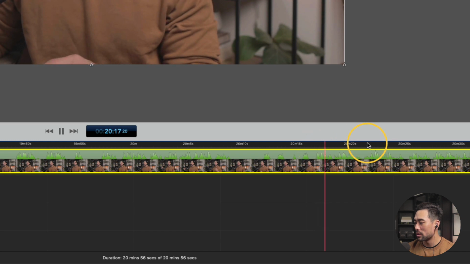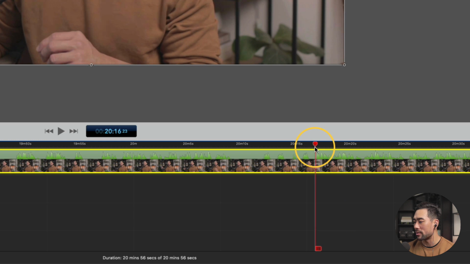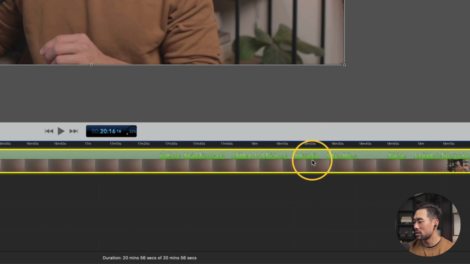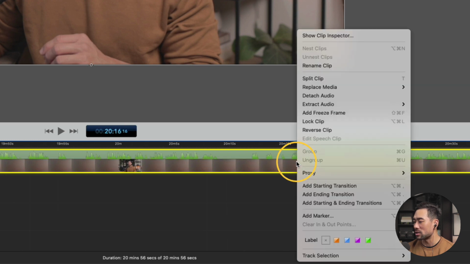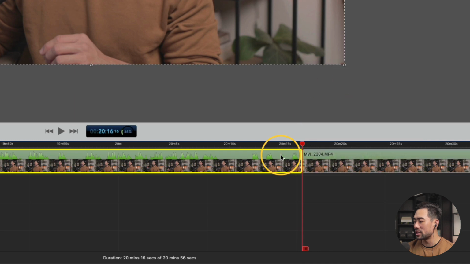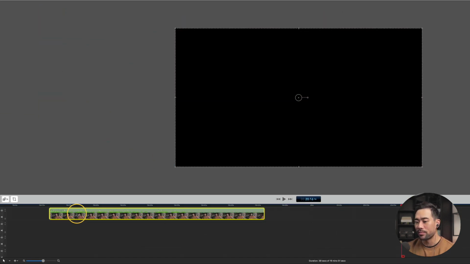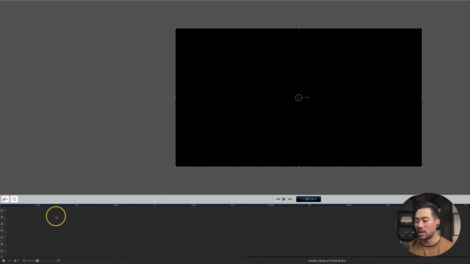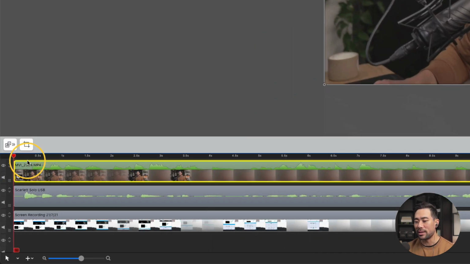So I am on the Screenflow website. That's the point where I want. So somewhere around there, I'll just now select that. So I only need that part. Now what I'm going to do is just split it. So I'll just right click here, split clip, or press T. And I don't need this track now, so I'll just delete it, pressing the delete button. And I'll just move this little clip all the way to the start. Now there may be a little shortcut here to move it to the start, but this is how I do it. So now I'll just zoom in.